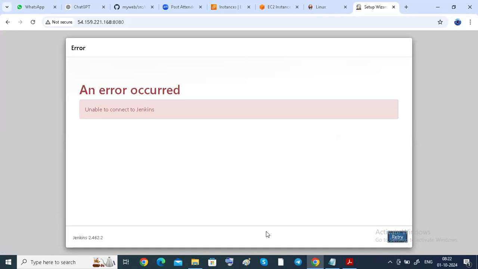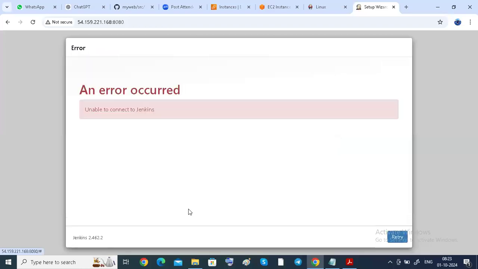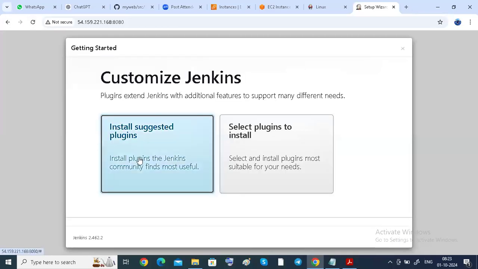It's coming as another error. Okay, again you can retry. Just click only one time.